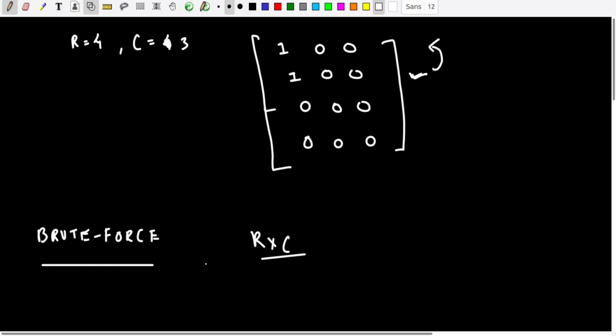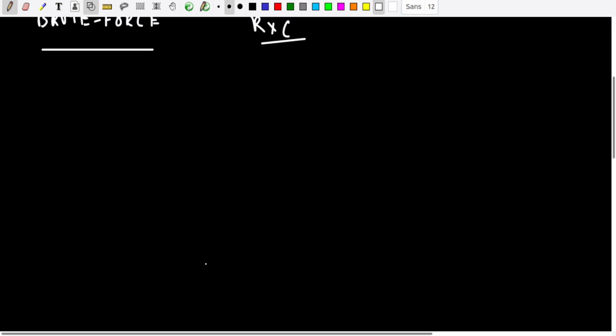What I mean to say is, we will start from index i equals 1 and index j equals 0. Now we are looking for duplicacy here. So we are trying to see whether AR i, this row, is a duplicate.